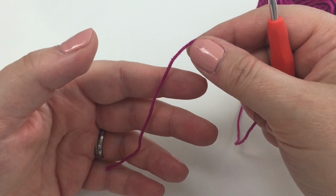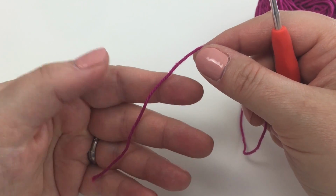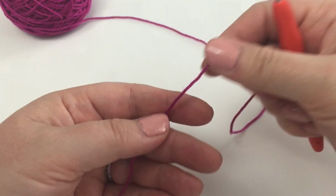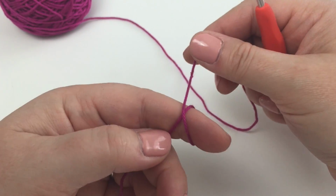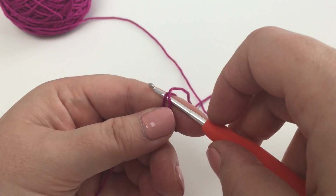Again, you'll see lots of videos on the internet. I have tried hundreds of times and this is the way that works best for me. Please feel free to do it your own way. Okay, so I've got the end of the yarn in my hand. You don't need to leave too much of a tail. I just wrap the yarn once around my finger. You might see 2 times, you might see more, who knows.